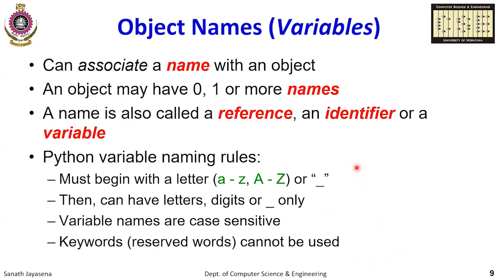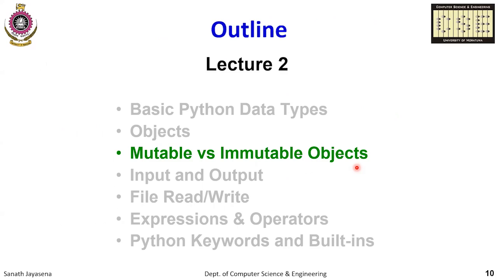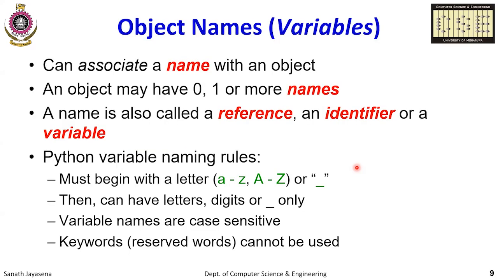One other thing is that any programming language has a set of keywords or reserved words. Those have special meaning, so obviously you cannot use them as variable names. I will show you later what keywords we have in Python. And when you read the lecture notes, you'll also see a list of reserved words there. All right. So with that, we come to the end of part 1.